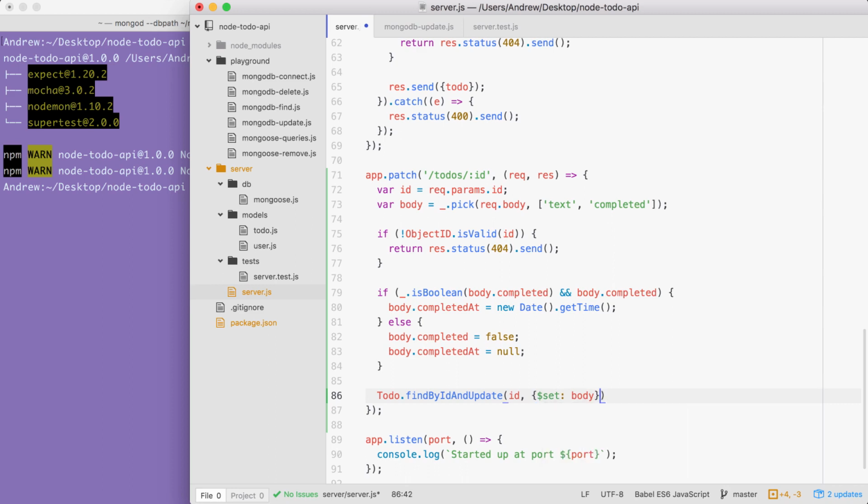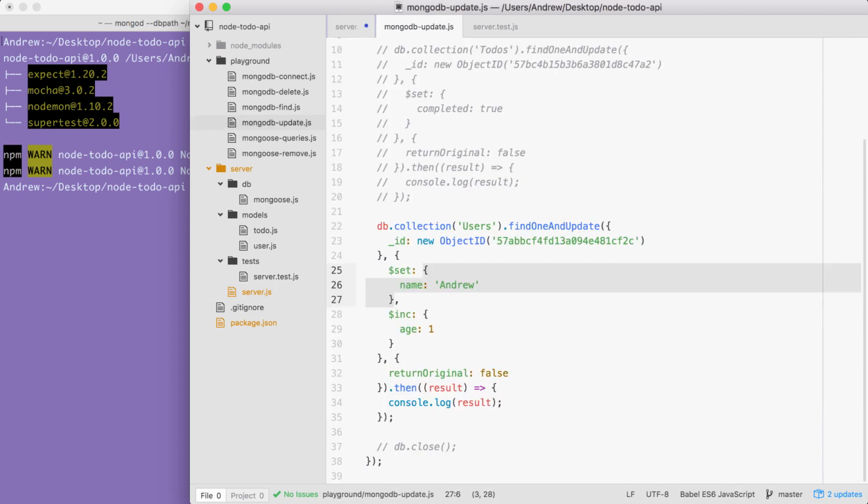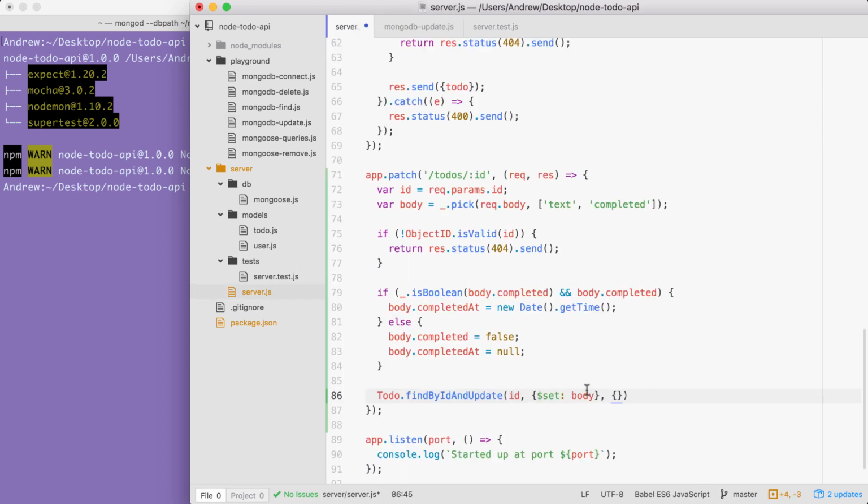Now we can go ahead and move on to the final options. These are just some options that let you tweak how the function works. If you remember, in MongoDB update, we set returnOriginal to false. This means we get the new object back, the updated one. We're going to use a similar option with a different name. It's called new. It has similar functionality. It just has a different name because that's what the Mongoose developers chose. With a query in place, though, we are done.